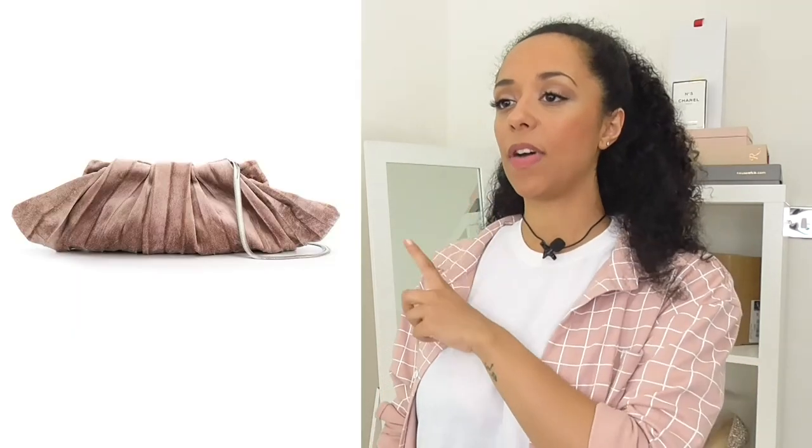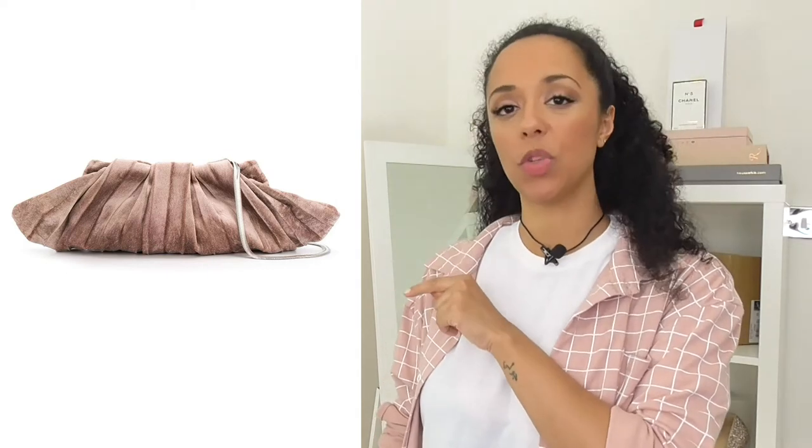When I was looking for a bag, there are so many options, but I wanted something that would carry on this kind of ruffle, textured effect that the dress has. So I found this really cute bag on Farfetch for £365. I'm not going to say the name of it because I'll destroy it, but if you want to know what this beautiful velvet dark dusky pink clutch bag is called, it will be linked in the comments section below.